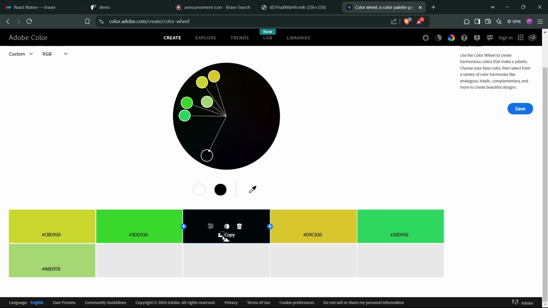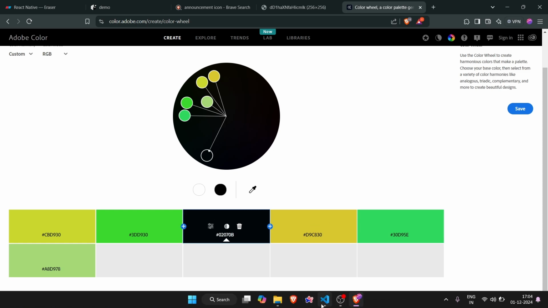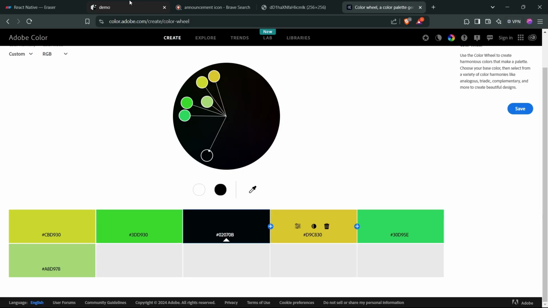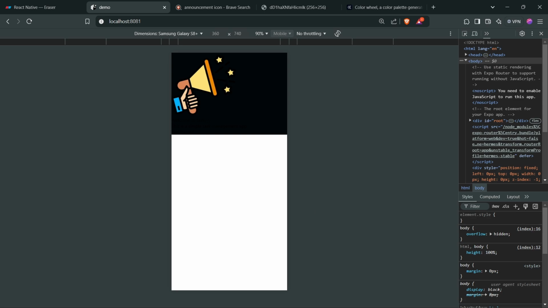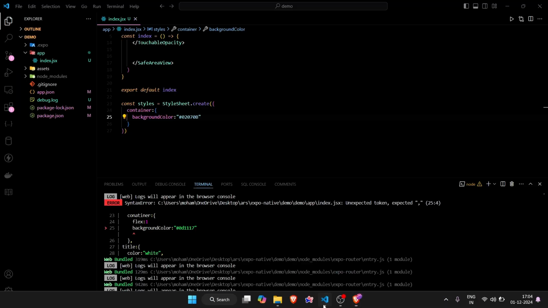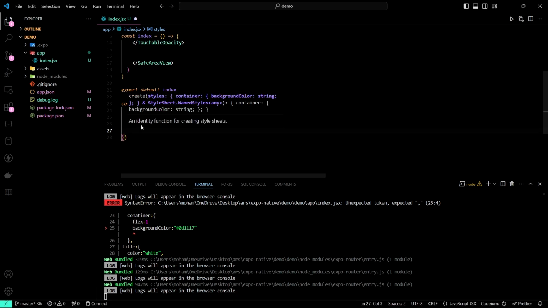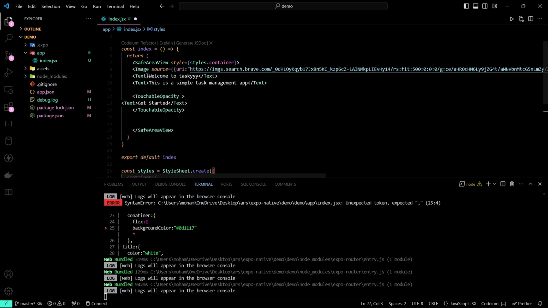Okay, I'll be using this. I'll copy this. I'll go here, instead of black I'll add this. Yeah, this is good, but I can't see the text over here, so I will color the text. I will add a comma over here. Then I'll go for my title, which is style dot title.